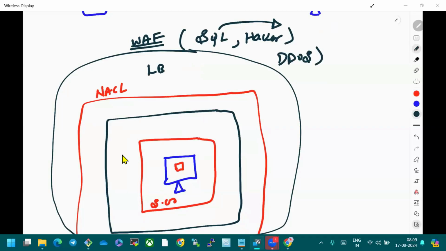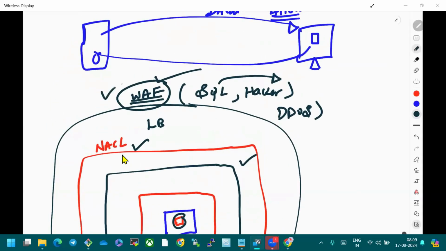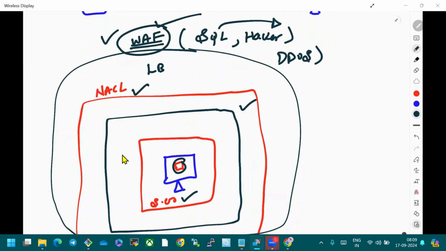To safeguard our website from these kinds of attacks, we'll be using something called WAF. Okay, see, first we started with one EC2 instance with an instance-level security group, at subnet level NACL, at load balancer level we're using WAF.